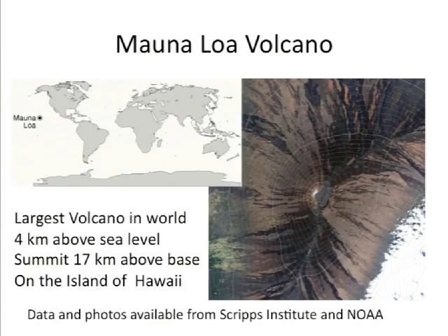All right, so to start with, what we're going to be looking at is data that's collected on the Mauna Loa volcano. You can see the big round circle on the world map that says Mauna Loa, roughly in the middle of the Pacific. It's on one of the Hawaiian islands, in fact, the island of Hawaii. It's the largest volcano in the world, and it's about 4 kilometers above sea level. Then it's another 5 kilometers or so down to the bottom of the ocean.